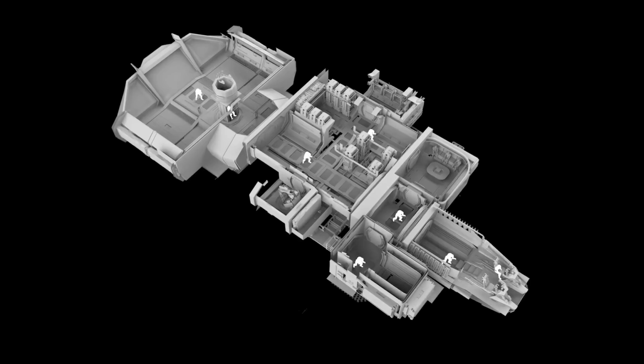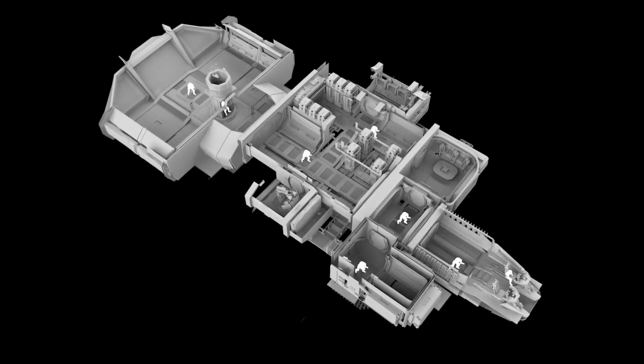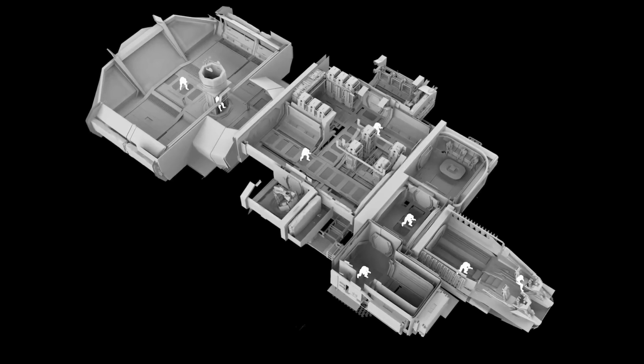Not only are we dealing with the fact that it's got a central hallway that runs down, everything is built off the sides of the hallway, which is a way that we construct things when we play games like Space Engineers and whatnot. We create a central area and then build things off of that. So I respect that. That works pretty well.